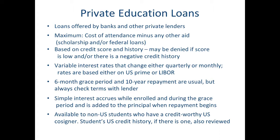If you're admitted here, there's actually a list of vendors that have been used by graduate and professional students at Yale over the past several years, and that can be a great first place to start. They often have some really terrific information on their websites whereby you go and type in your information and they will give you different repayment plans right there in real time. Again, there are no such things as subsidized private education loans. So interest accrues as soon as that loan is disbursed.